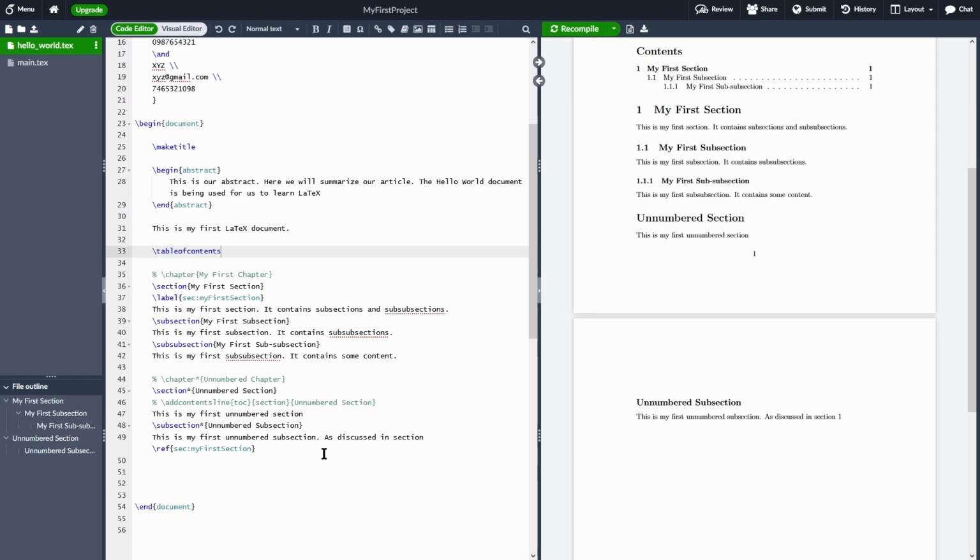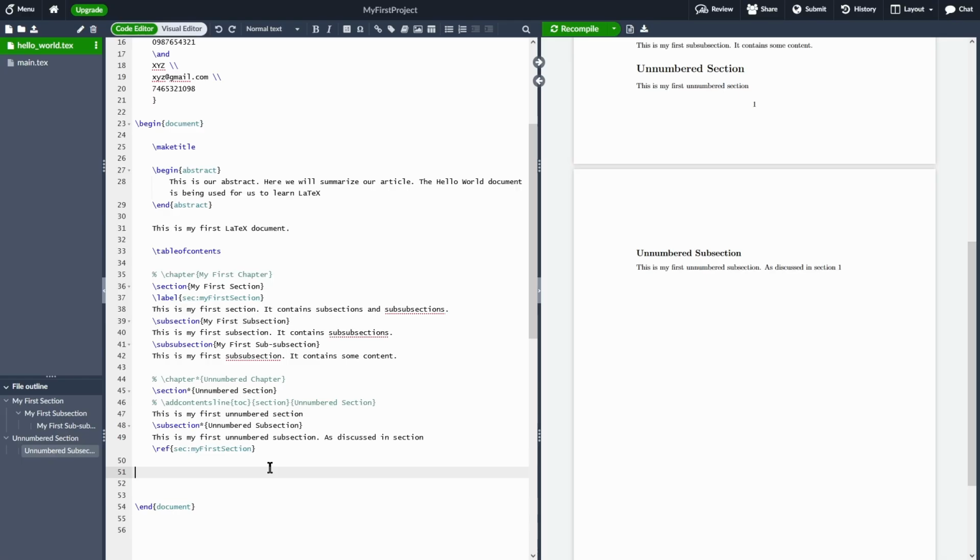This labeling thing can be done with respect to subsections, subsubsections as well as chapters. Feel free to try them around. The only thing that you have to keep in mind is before you make a reference, you need to first assign a name to the section, subsection, subsubsection or chapter that you're trying to reference. Alright, we have now achieved dynamically cross-referencing sectional units in our documents.